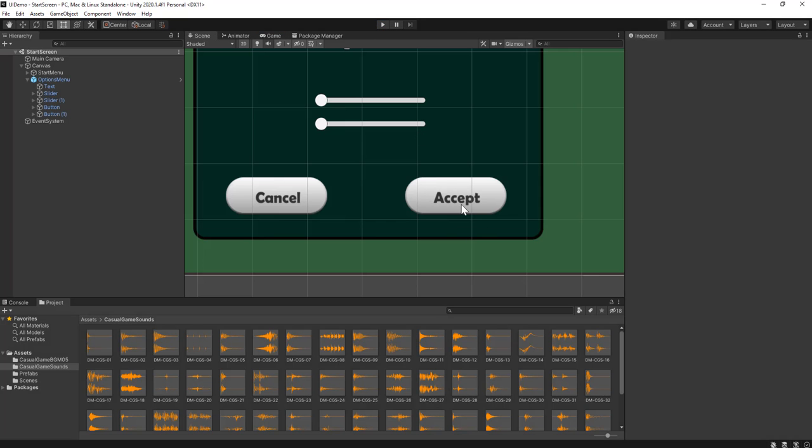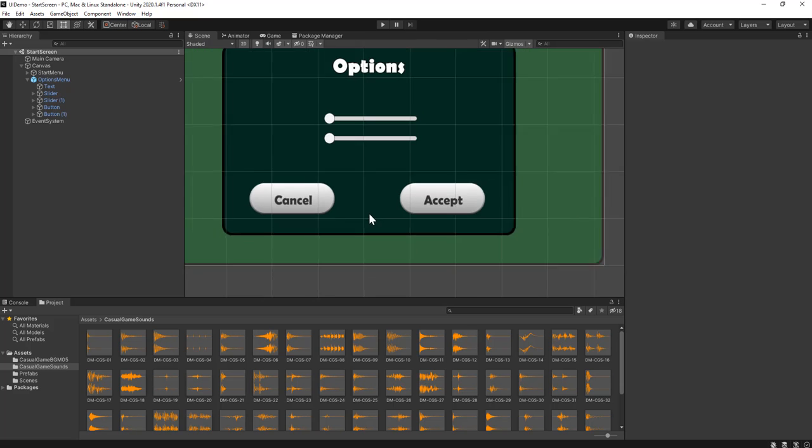So that's a really easy way to set up sound effects that play when you click on different buttons. You could have different sound effects to play for different buttons. So my cancel sound effect might sound different from my accept sound effect. Sound is a really great way to give the user information, and this would help the user tell the difference between when they're choosing accept and when they're choosing cancel.